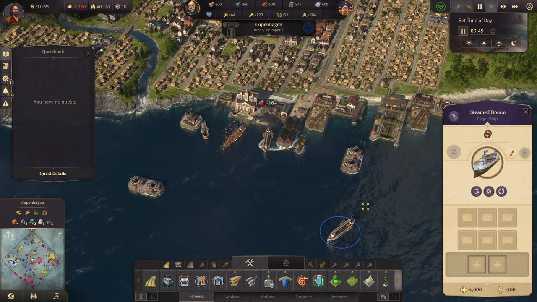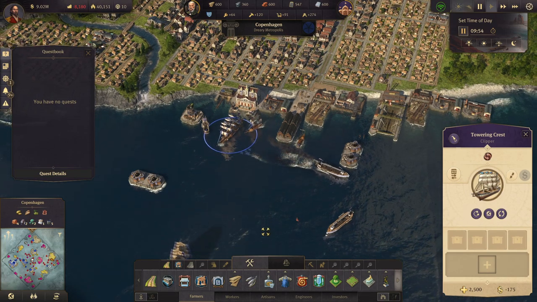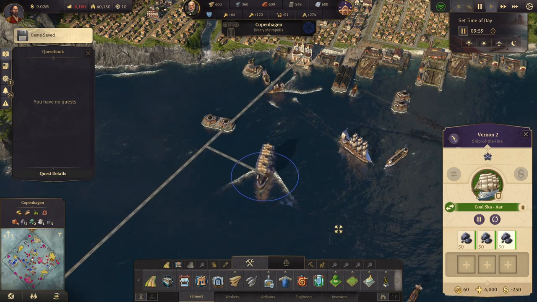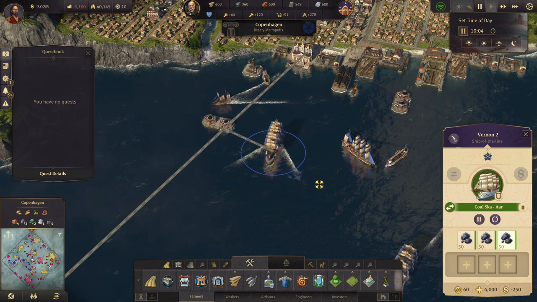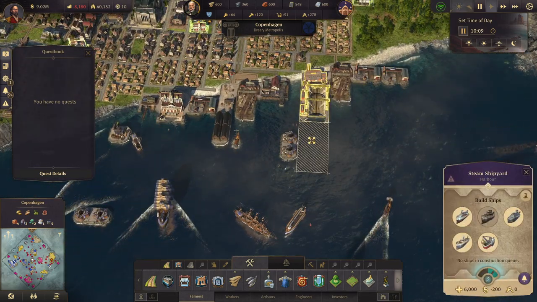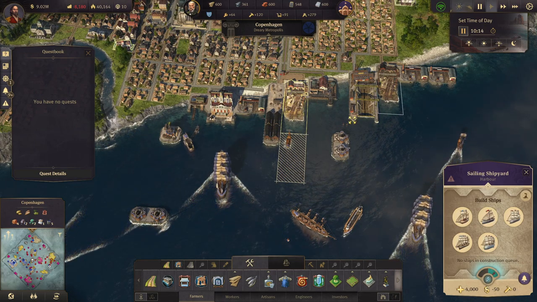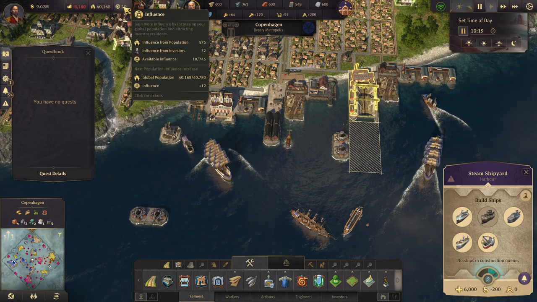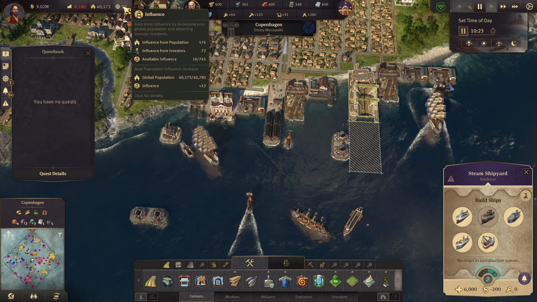Okay. Hold the crane. We have the Steam Debream, which is our new ship. Towering Crest has arrived as well. Drive the rigging. Could stick that on this route instead, so we don't have that slow ship of the line going. I don't really want to build any ships right now. Let's see, when do we hit the next level? Oh, we're almost there, getting another 12 influence.